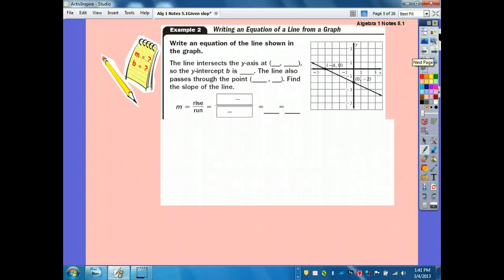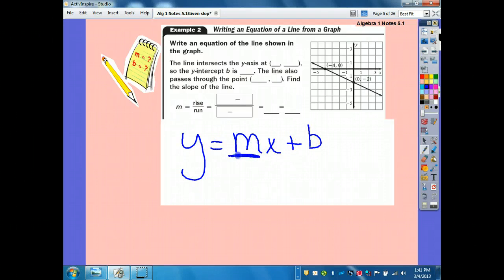And in the middle, we have some of these. Write an equation of the line shown. Here they give us the graph with the line on it already. We need y equals mx plus b. We need to find the m. We need to find the b. Which one's the easiest one to find on that graph looking at it? The slope or the y-intercept? Y-intercept. That's pretty easy. What is our y-intercept? Negative 2. And notice the coordinates of that are 0, -2.